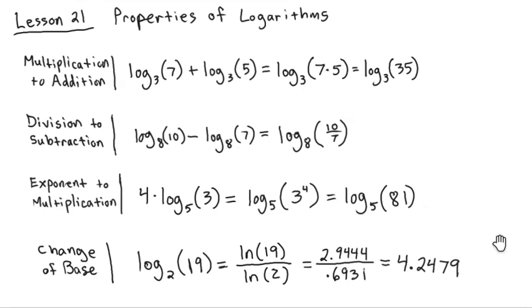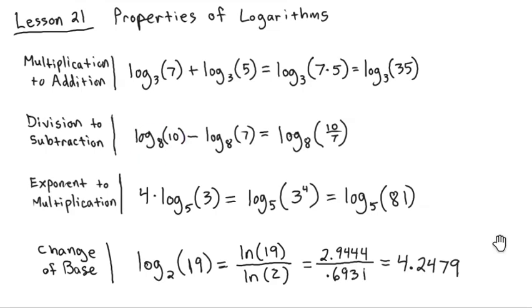And then we have a very similar concept, I call it the division to subtraction. You can also call it the subtraction to division. So you can go from division to subtraction, or you can go from subtraction to division. And it's the same thing. If you have two logarithms and you're subtracting one of the logarithms from the other, and they have the same base, then they can be condensed together into a single logarithm of the same base, and the one that's being subtracted, that number is going to go in the denominator, and then the one that you're subtracting from, that number is going to go in the numerator.